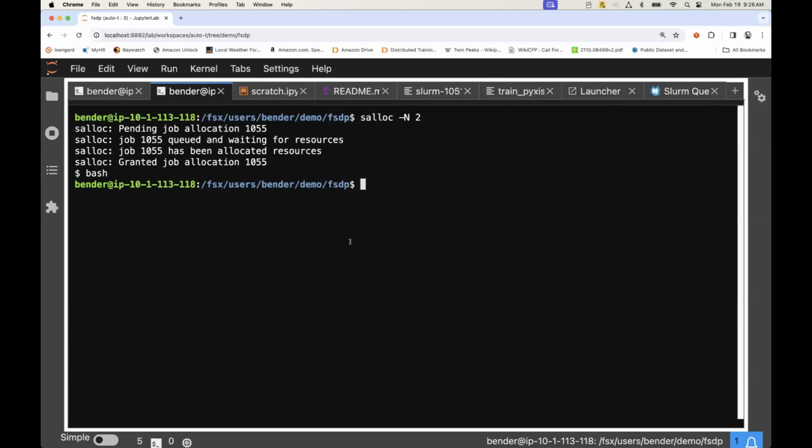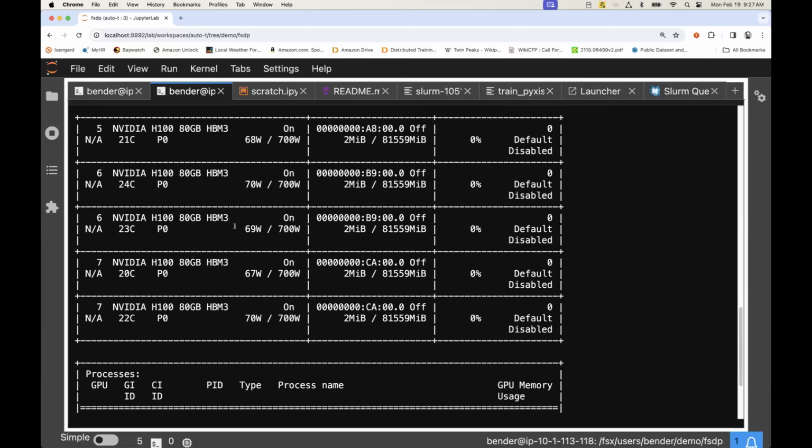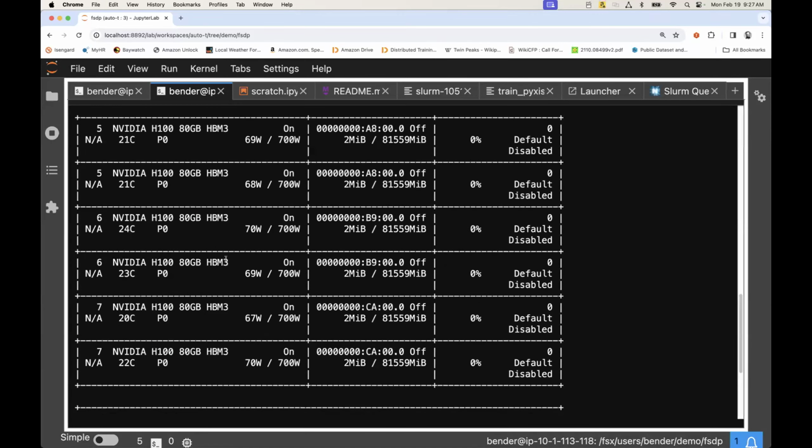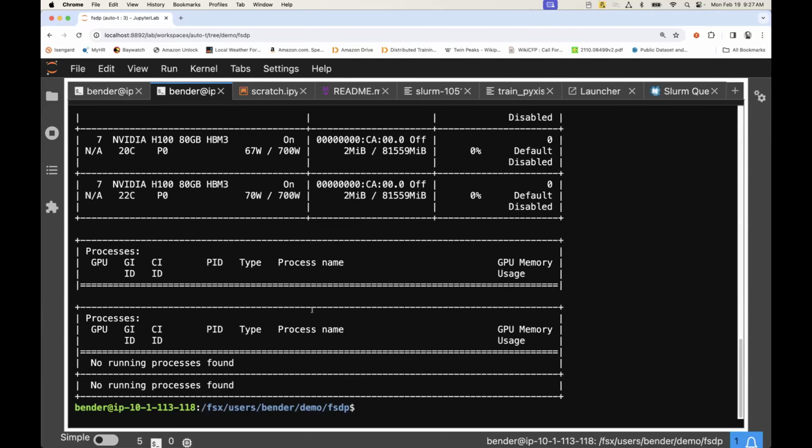Okay, now what can I actually do once I have that allocation? I can run jobs. So I can say srun, and then if I say just hostname, for example, that's going to run the hostname command on those 2 P5 nodes individually. Or if I do srun nvidia-smi to see the GPUs, you can see it prints everything out twice, because it's grabbing the GPU info for both nodes. So it's just a way to submit commands to those nodes once I have that allocation.